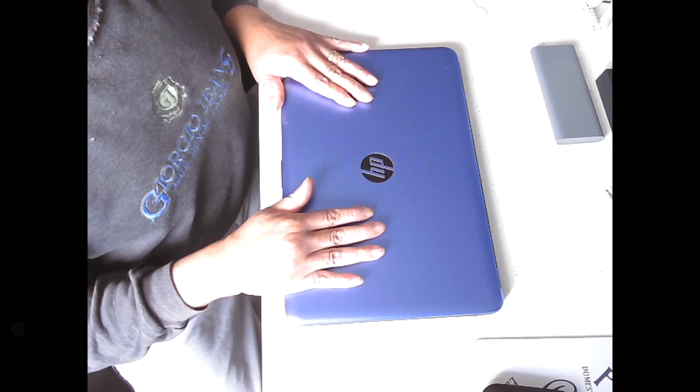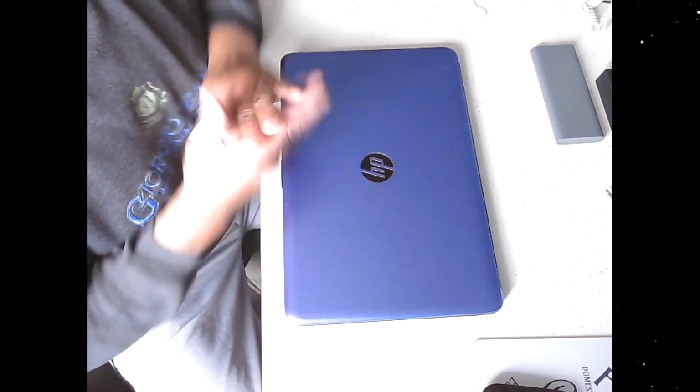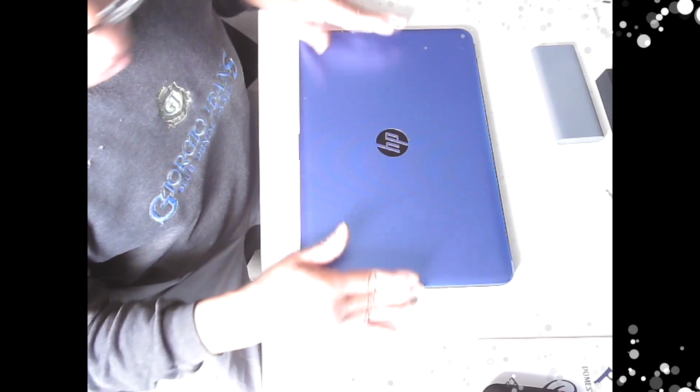Right, today I'm going to give this laptop to my dad. This is an old HP laptop. I say old, it's my wife's previous HP laptop. She's now got herself a new one.